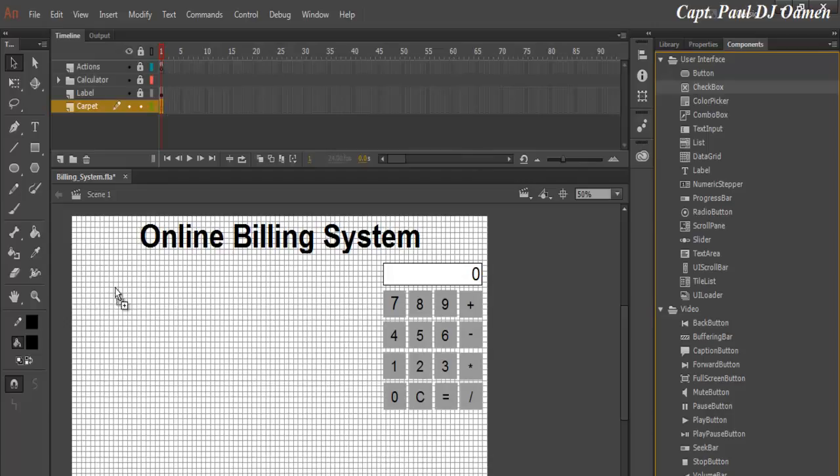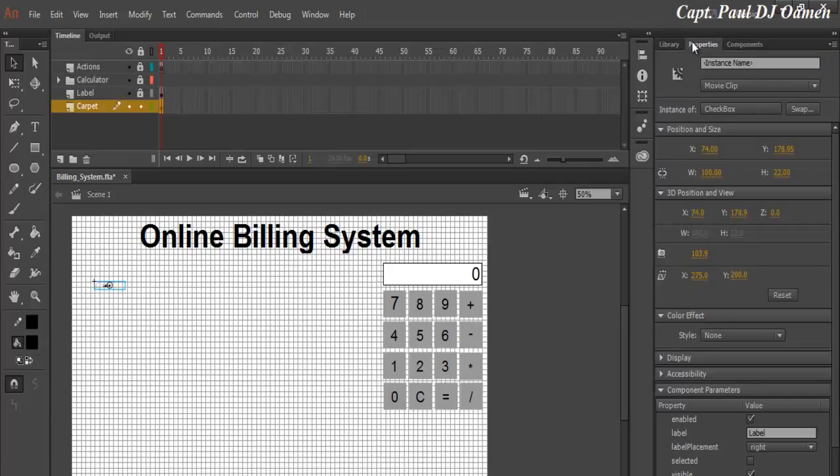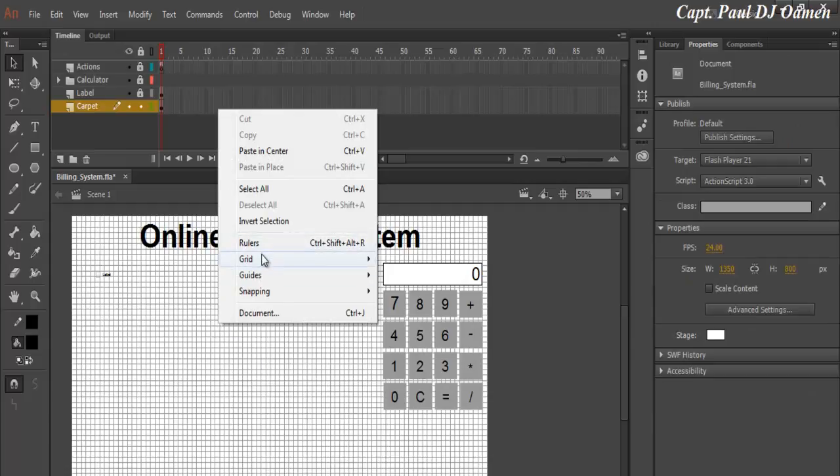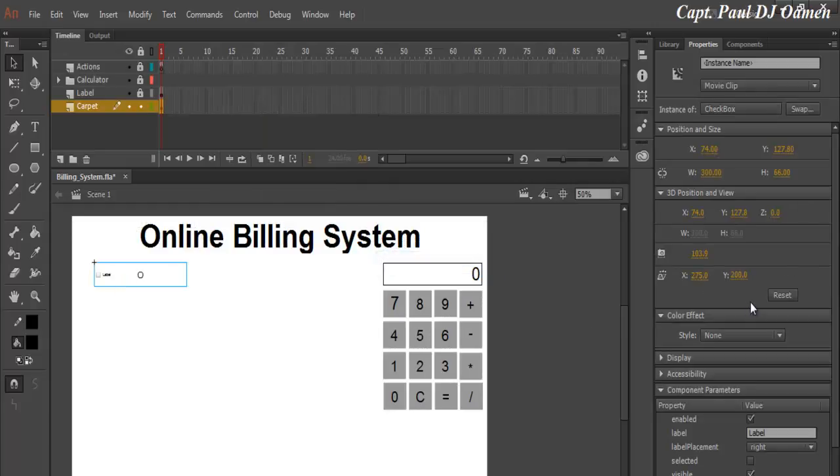Select that and click, drag a checkbox on board, and let's see if we can enhance that very checkbox. First thing first, I'm going to increase the width of the checkbox, and if I can do something with that, let's say about 66. I think I should get rid of the grill so that I can see what's going on here. Yeah, as a checkbox, and in there I'm going to change the name of that to carpet.